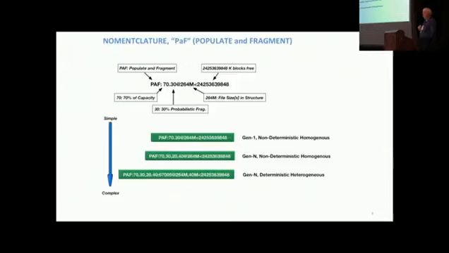Non-deterministic means we're using a pseudo-random way of selecting what files we remove in the data structure to fragment the file system. And this goes from what you see at the very top all the way down to a Gen N deterministic heterogeneous sort of generation for testing, and that's a much more complicated way of forming fragmentation. But you could do that given enough time and resources in whatever lab facility you have.